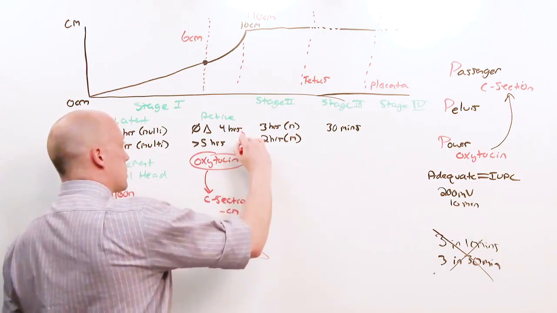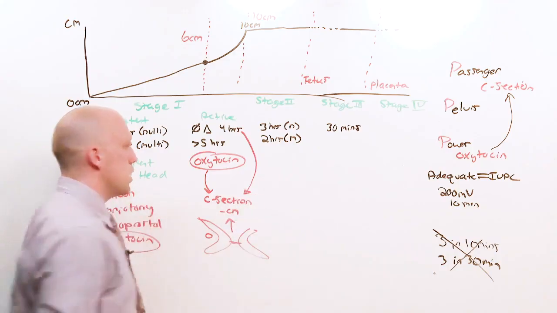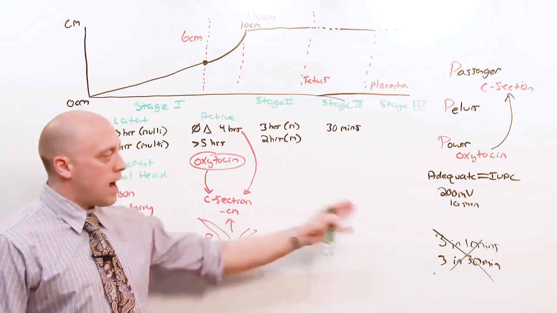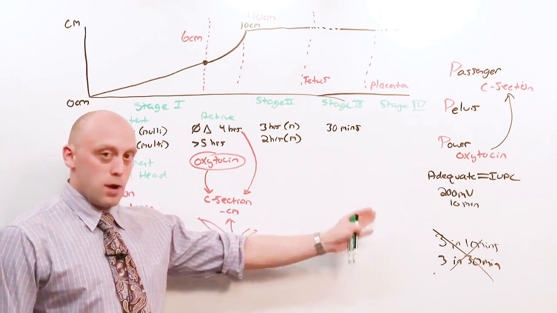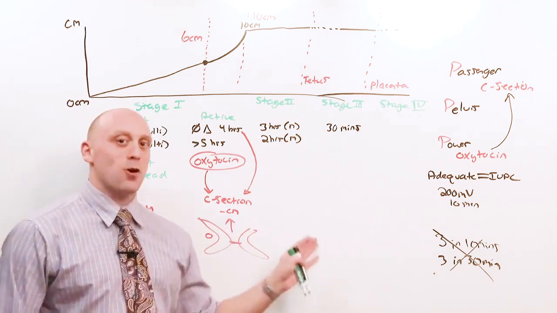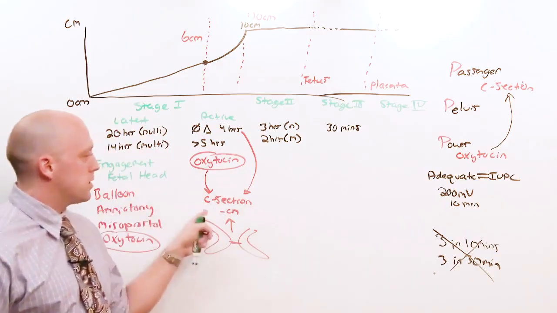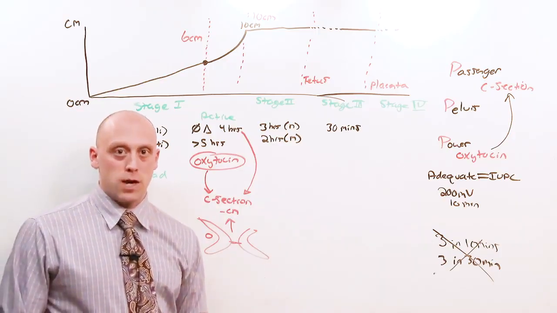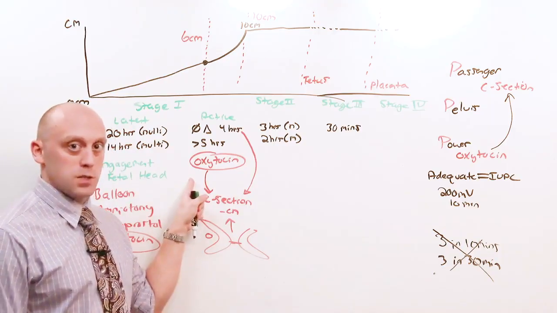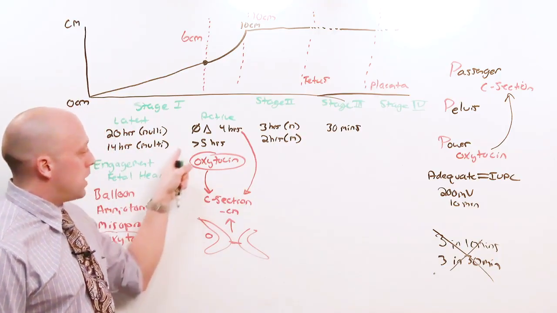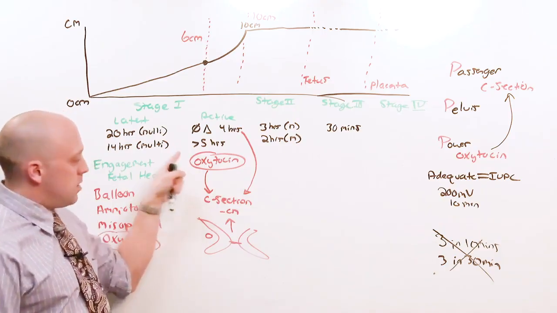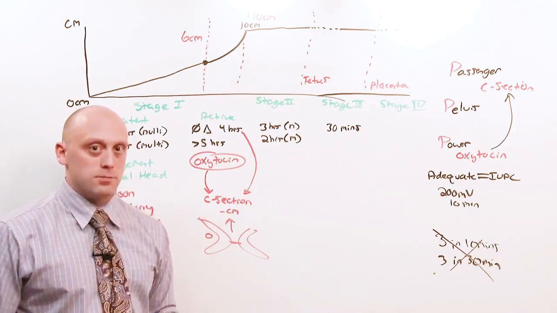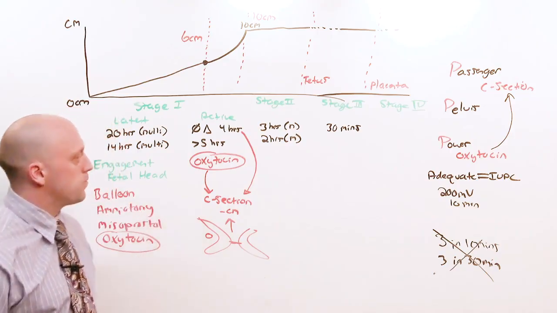If you have total arrest of labor, as arrest of the active phase, you may jump to C-section. Here's how you handle this. If you have contractions being monitored and they tell you that it is already adequate, you can jump to C-section. If they don't tell you anything about the adequacy of contractions, the answer is going to be try oxytocin, see what happens. You can always try oxytocin, see what happens, and then go to section to try to avoid doing an unnecessary C-section. Oxytocin is probably going to be the answer.